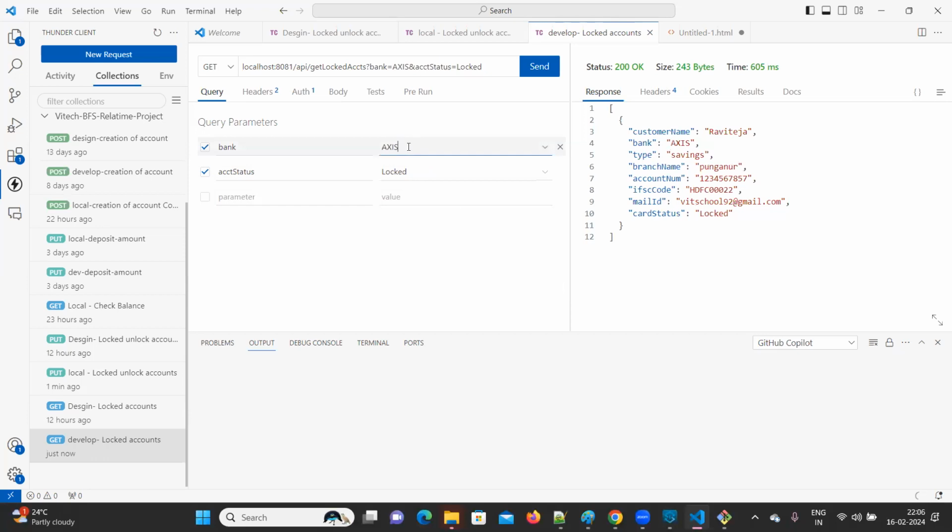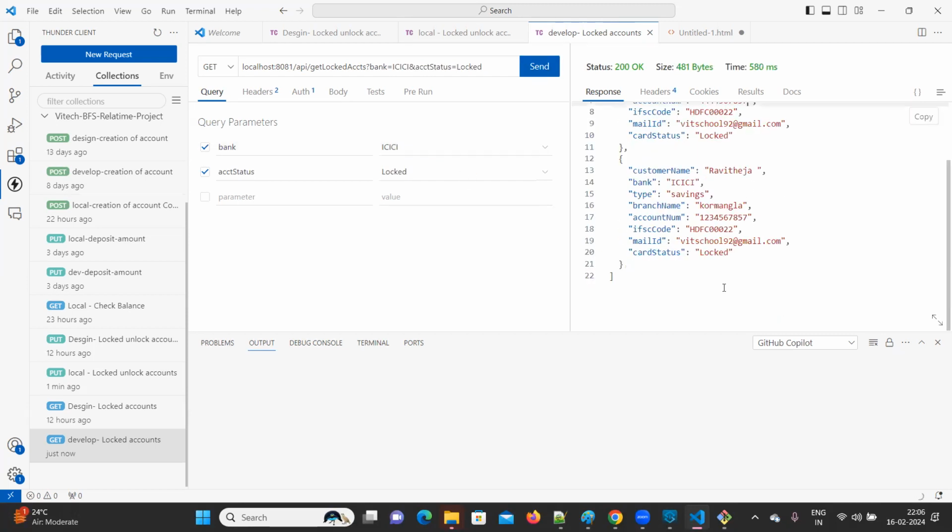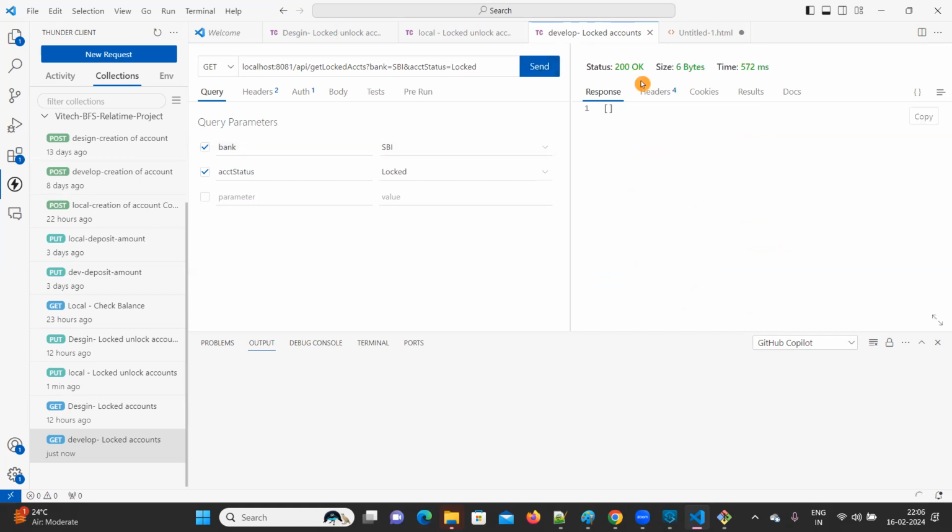Here also only one. ICICI. Now how many? There are two. So it's coming fine. So SBI. Okay, let's see. See, SBI, it is empty because there are no locked accounts.